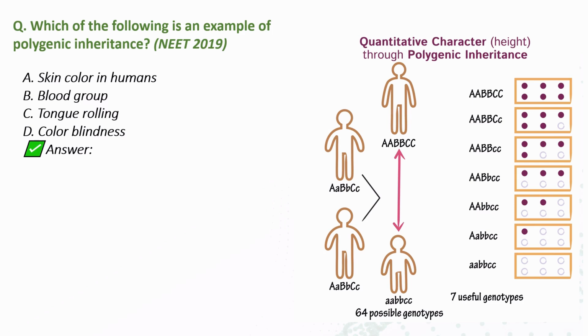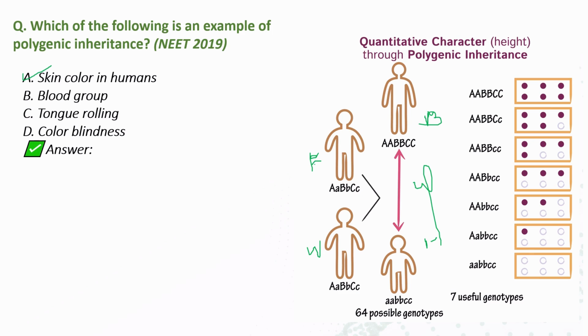Color blindness is not normally due to polygenic inheritance. It comes from any one gene. And blood group is also one gene only. Whereas skin color in humans is not dependent upon any one gene. For example, if you see that he is white in color, and she is a little bit fair, and the kids may be having the medium color, like they are not fair, but somewhat, like some of them will be black, or some of them will be white, and some of them will be a little fair. So like that it will happen in polygenic inheritance. So the best option for polygenic inheritance is skin color in humans.